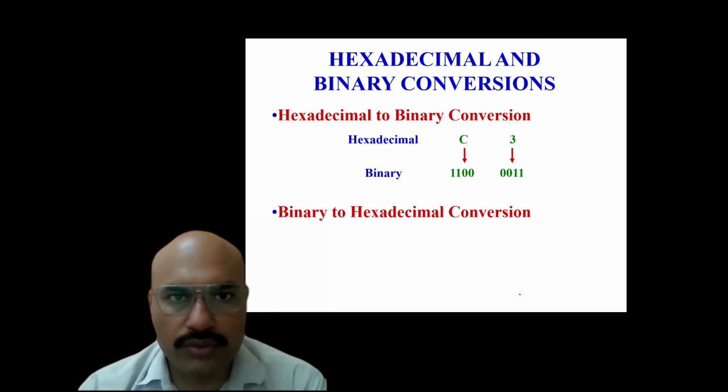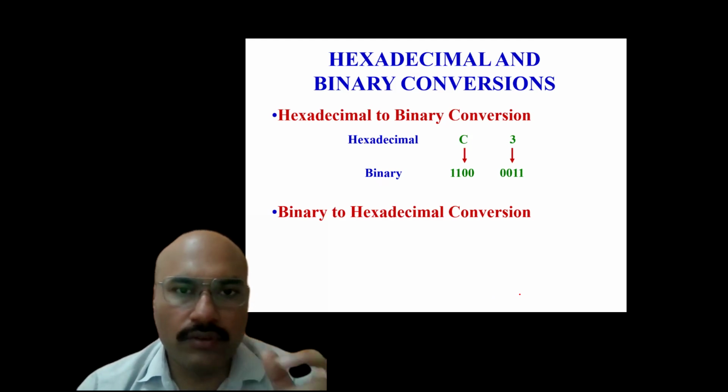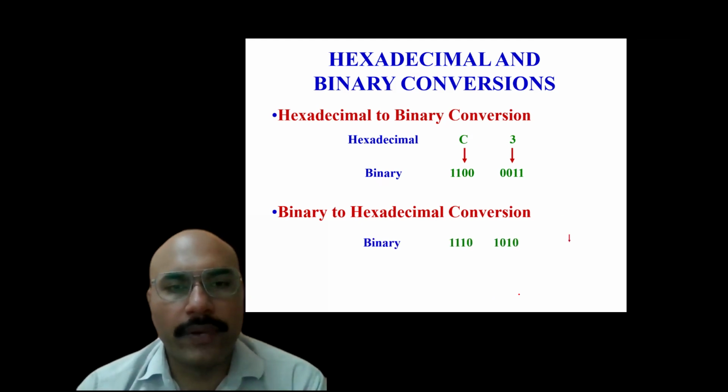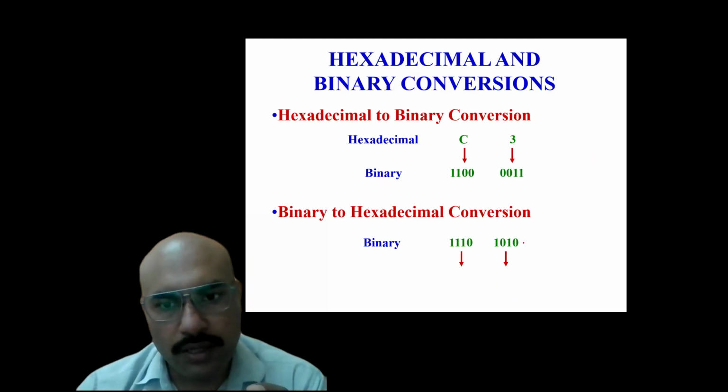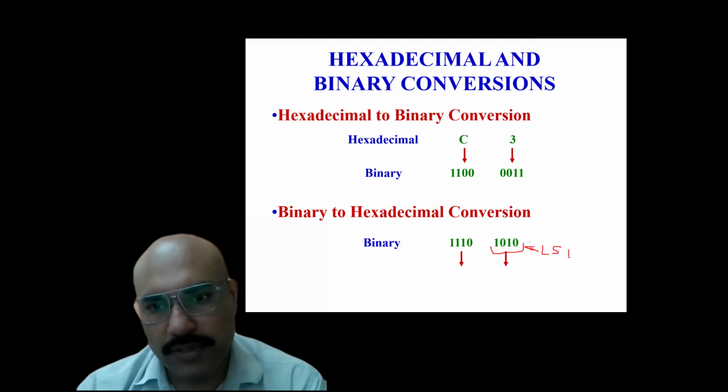You remove the codes, you can use the place value method. And if you have any binary number and you want to convert it to hexadecimal, what you should do is make pairs of 4s. So any number which is given to you, just make pairs of 4s. We should make pairs of 4s from the LSB. So this side is LSB. We should always start from the LSB side and go up to the MSB side.